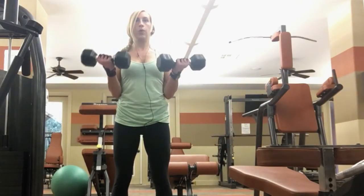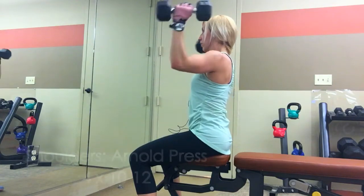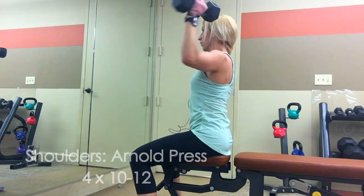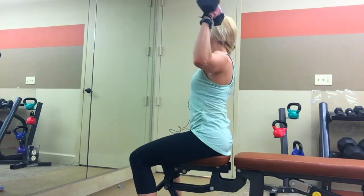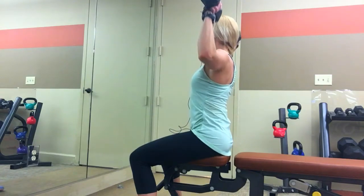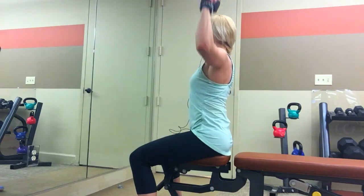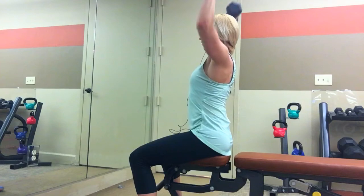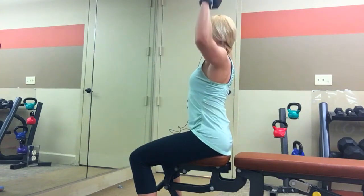After supersetting that, I went on to shoulders. This is another big movement for shoulders called the Arnold press. You're doing a normal shoulder press where your arms are at 90 degrees and you press straight up overhead. But when you come down, you bring it in front of you — it's almost like a chest press or a chest fly. So you're engaging your chest to bring it forward, your rear delts to bring it back, and your shoulders to get it up. This is a really good big movement that's going to hit a lot of your muscle groups at once.